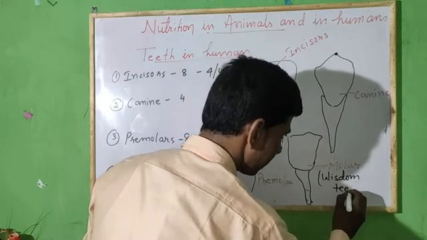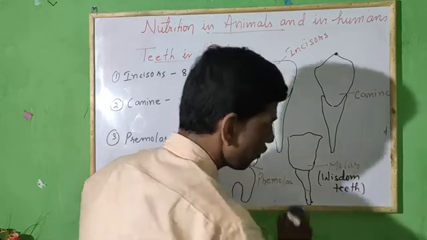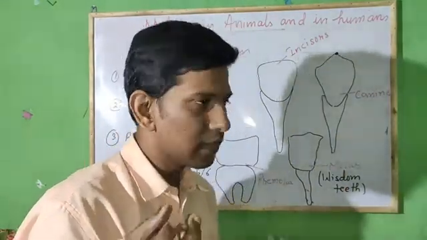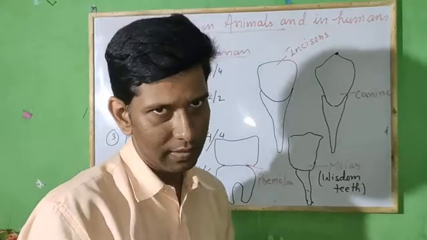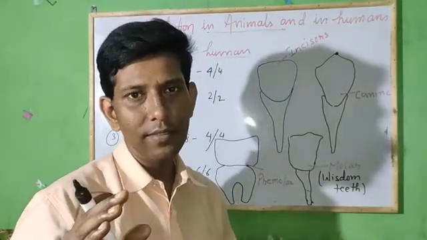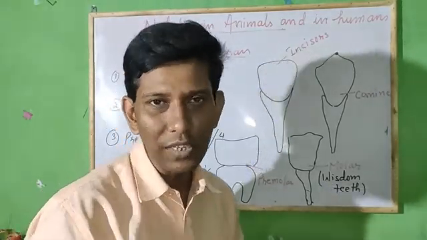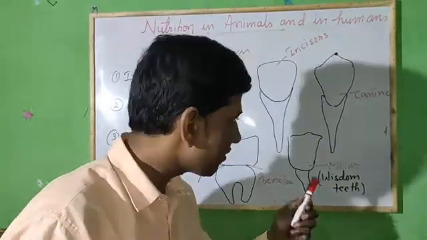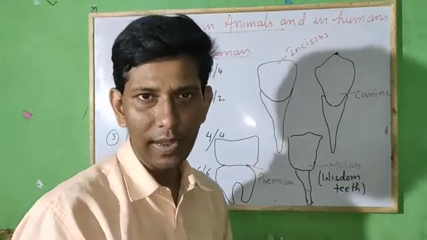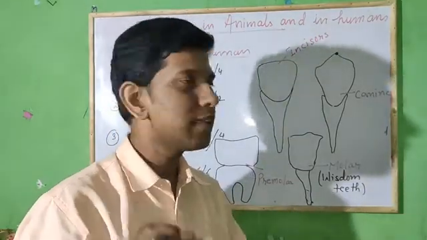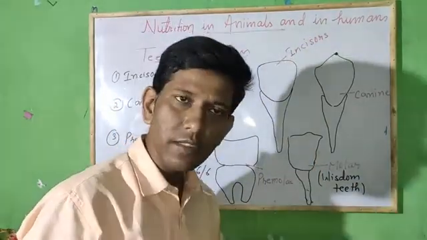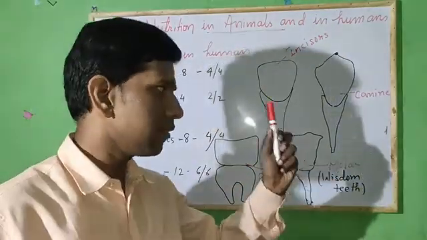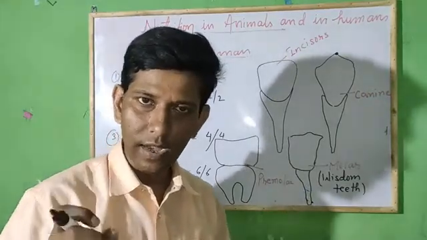Wisdom teeth. Why is it so called? Because the molar emerges in our gums after the age of 18, and you all are aware that 18 is the age of maturity. When we are coming to that age, we think that wisdom comes. This also appears at the age of 18. That is the reason such teeth are called wisdom teeth, but there is no relationship between wisdom and the emergence of this tooth in our gums.